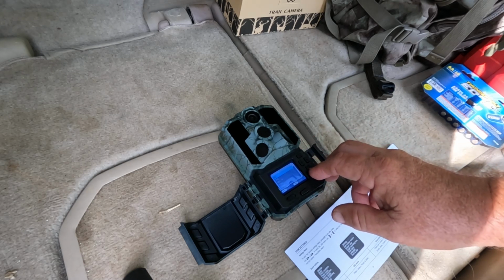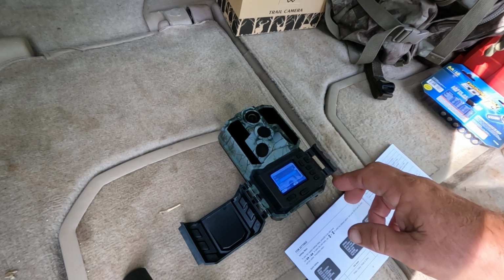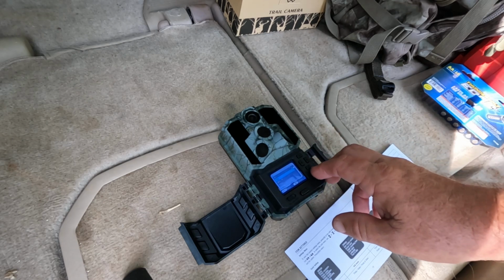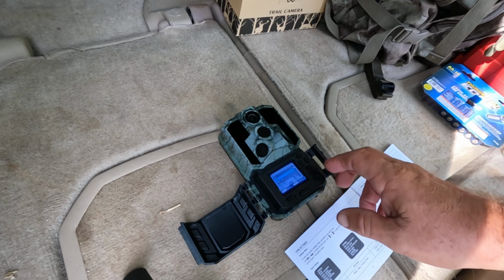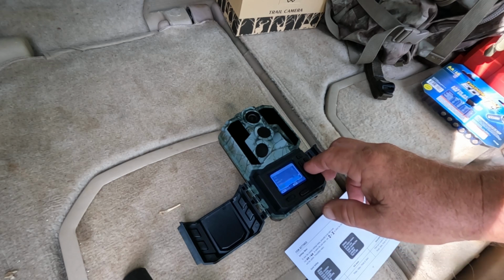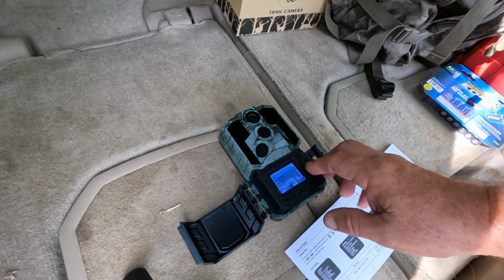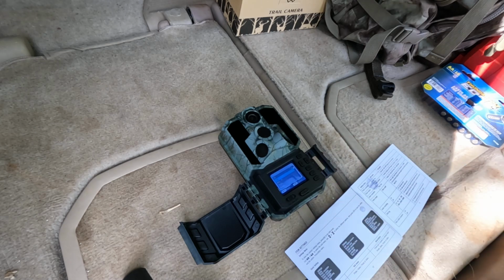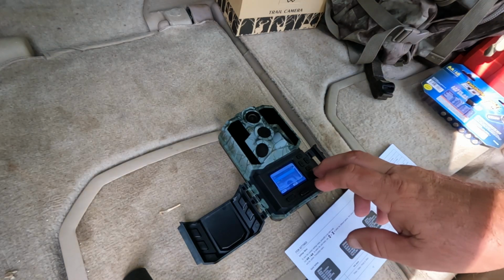Shot lag. All right, it's set for 5 seconds between shots. I'm going to change it to 10 seconds for right now. Normally, I'd run mine at 20 to 30 seconds. And the options you have here are 5 seconds, 10 seconds, 30 seconds, 1 minute, 5 minutes, 30 minutes, and then an hour. So that's your intervals. Once it takes a picture or a video, that shot lag, whatever you select, that's how long it'll be before it takes a follow-up picture or video. I'm setting it for 10 seconds. So we are okay on 10 seconds.